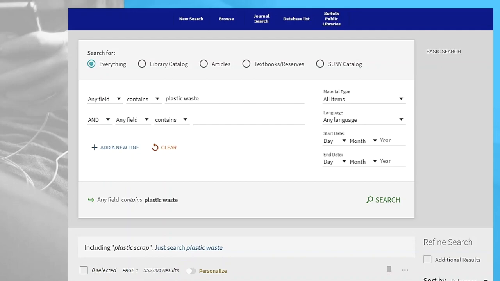The most effective way to limit results is by more focused keywords that capture your specific topic. Visit the tutorial guide on our homepage to learn more about narrowing a topic and choosing keywords. For me, I will narrow my original topic of plastic waste by considering an argument I'm interested in, which is the way doing away with one-time used plastics can be one solution to this problem.